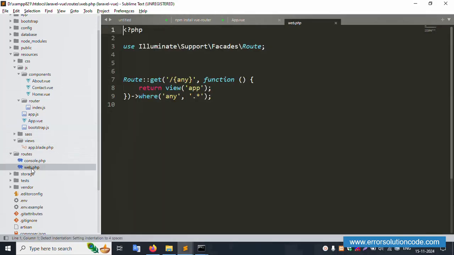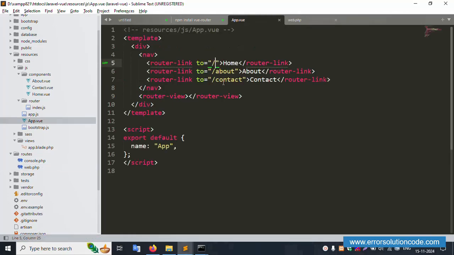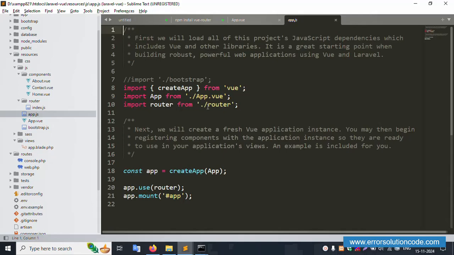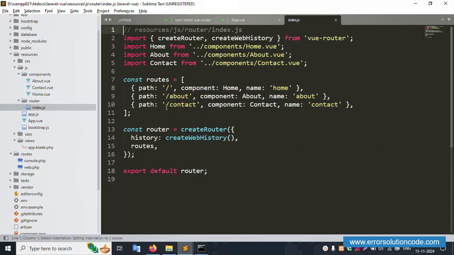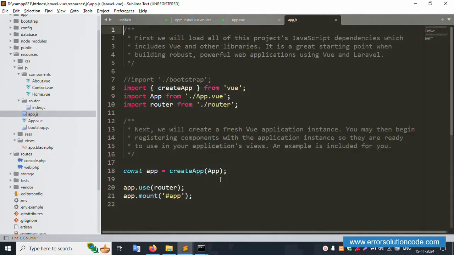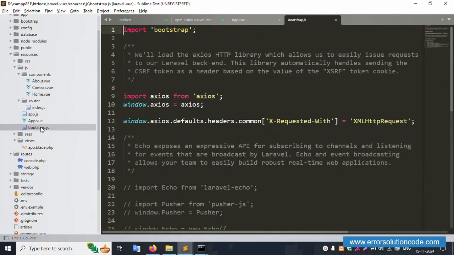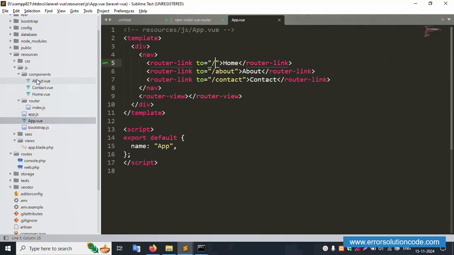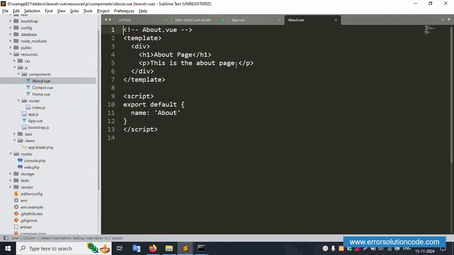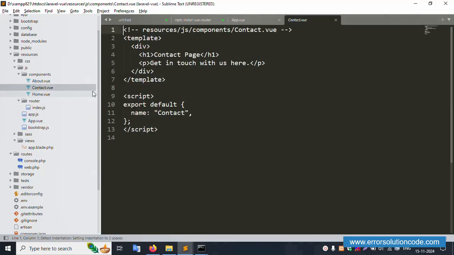This is a URL. Any URL is available. This home, about, and contact us are included. This is a page, and this is a route. About is available, and this is the same name. Please write down. It is successfully all set. This is the only issue: Bootstrap is not showing as it is. These are 3 pages available: this is about, this is contact us, and this is the home page.